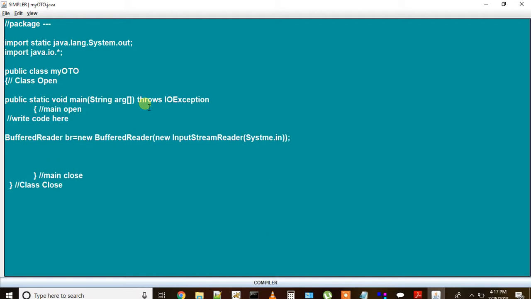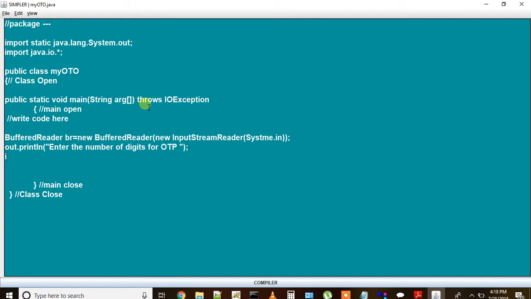Now it will ask for the number of digits of the OTP. Many banking systems have 4 digit or 6 digit or 7 digit or 8 digit OTPs. So System.out.print, enter the number of digits for OTP.